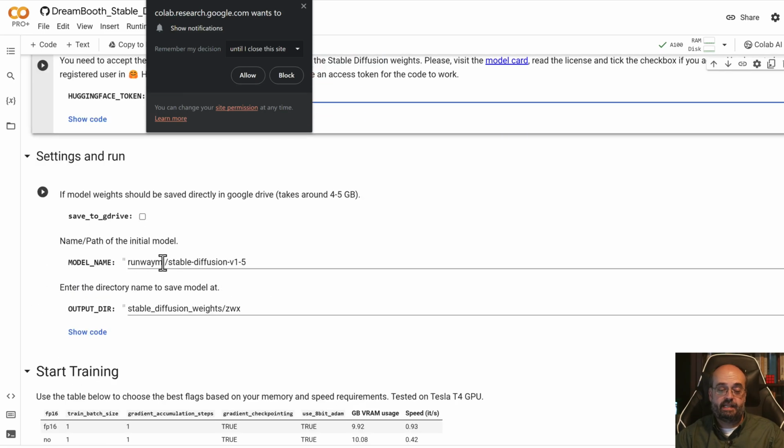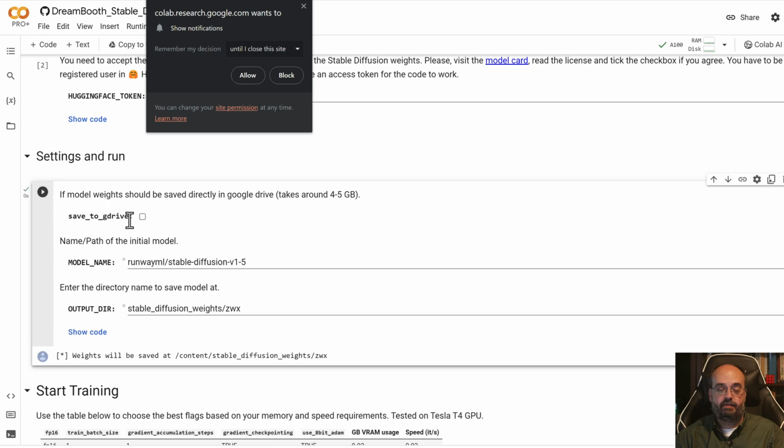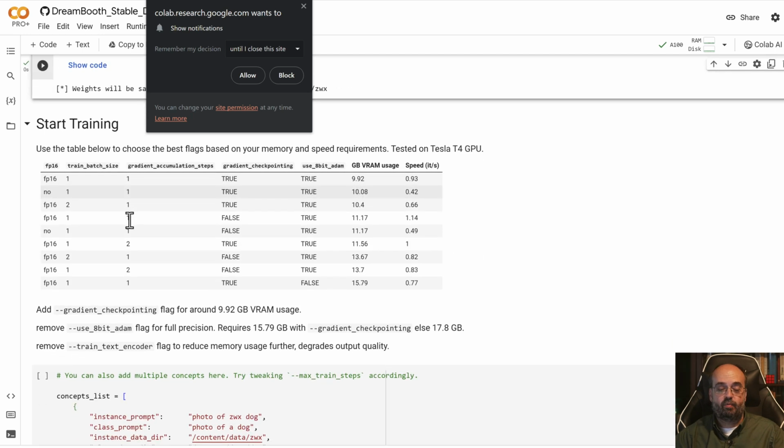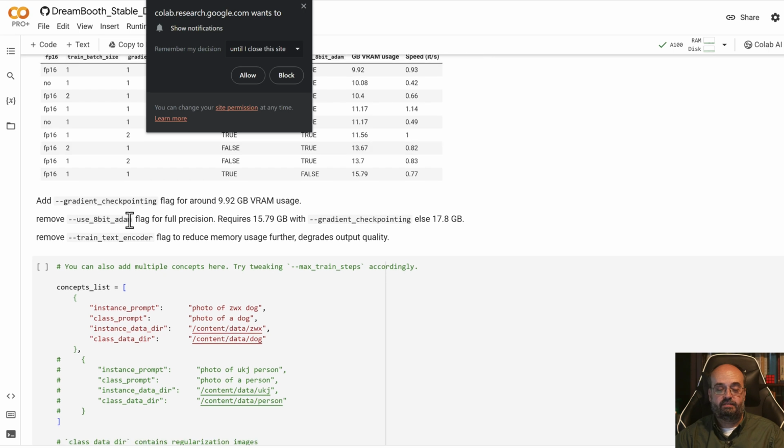We're going to extend the base model, but you may want to choose a more advanced one. I would probably get better luck running Realistic, especially if I were trying to create realistic images of myself. But we're going to just go ahead and run this part. This will download and set up, and then we're ready to start training.